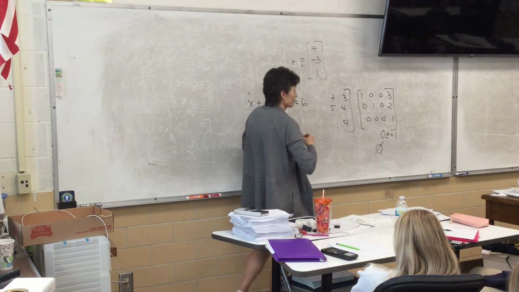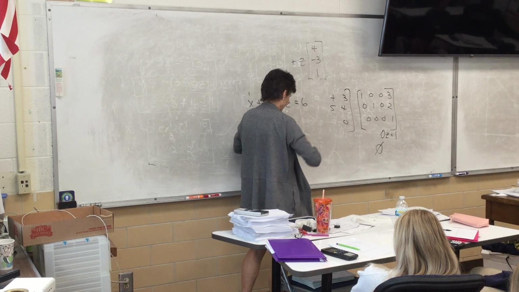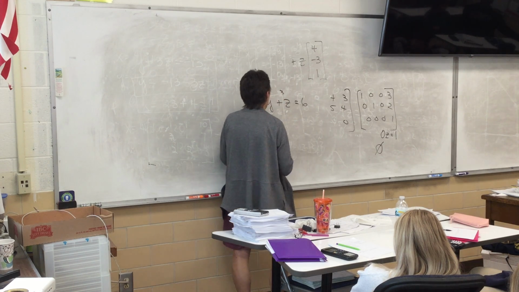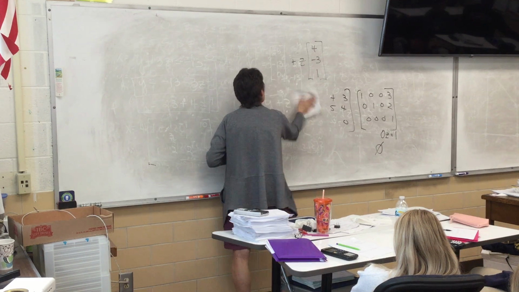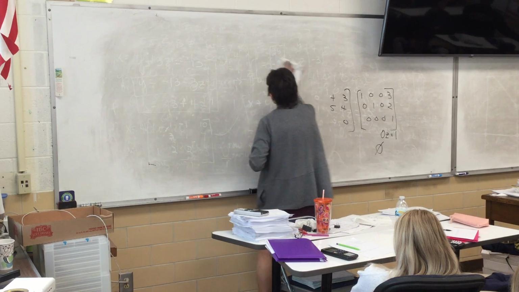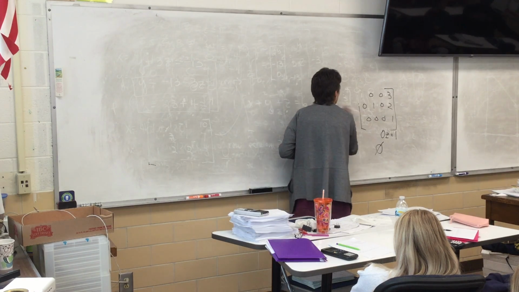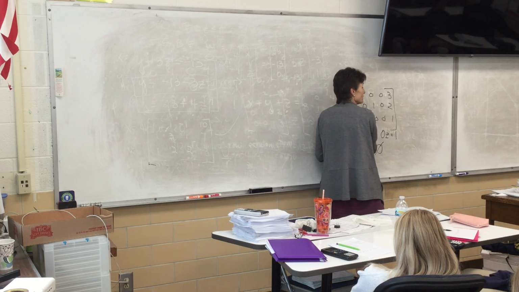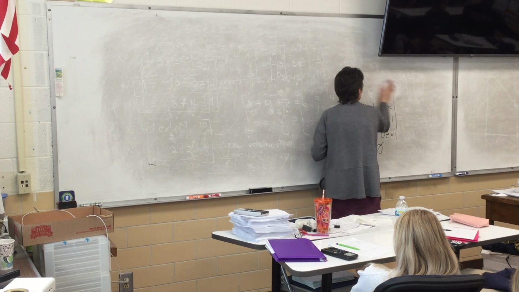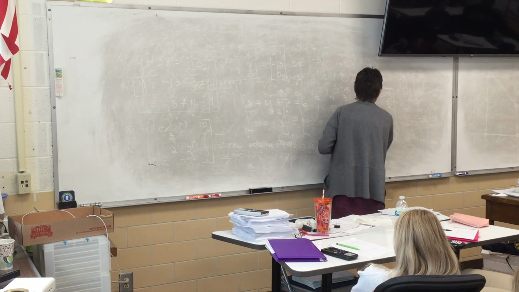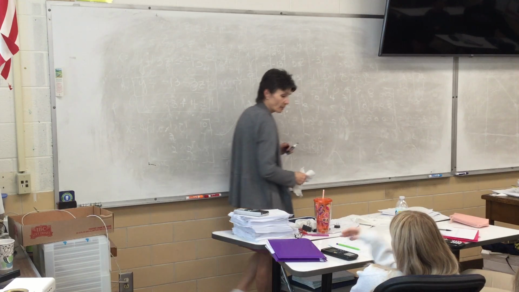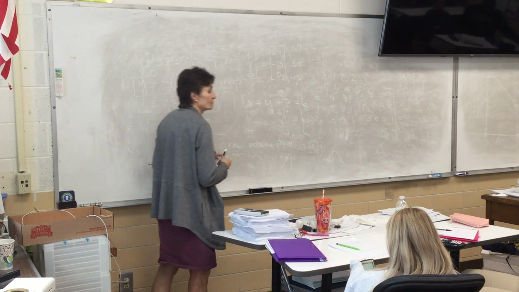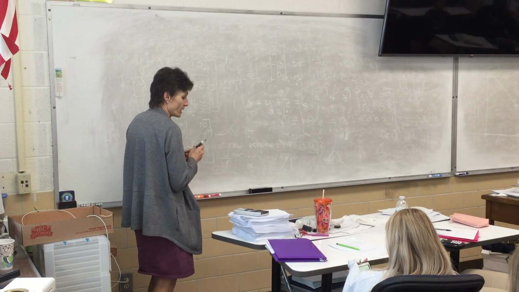Is there a reason, because I just noticed our inputs have been like 5x4s and our outputs have been sort of like matrices? No, your outputs are going to be the same dimension as the original. So the output will always be the same as what you put in. Okay, so count your dimensions more carefully.